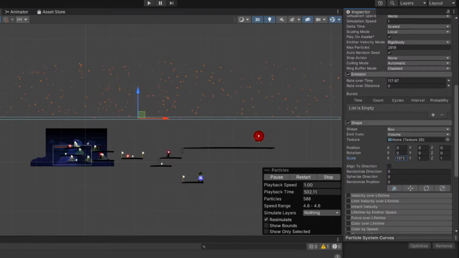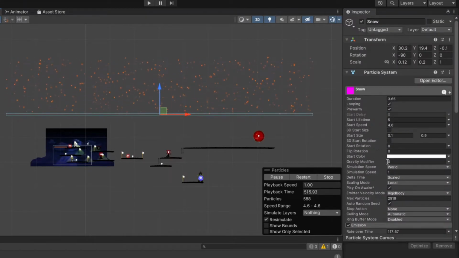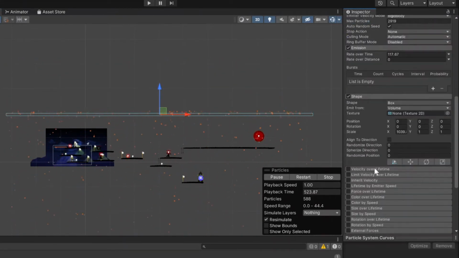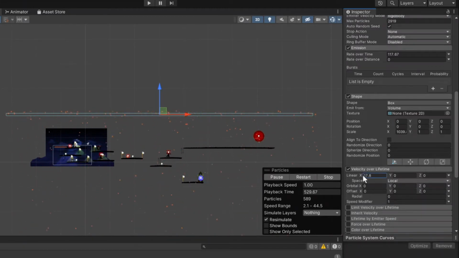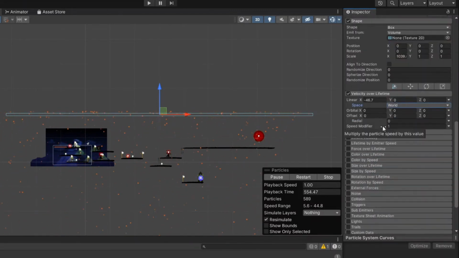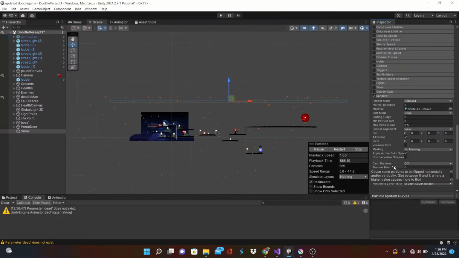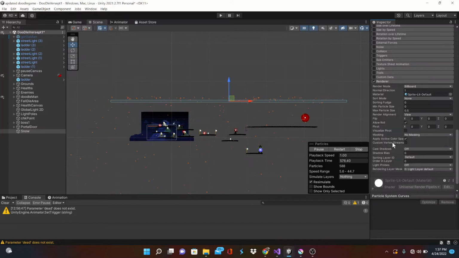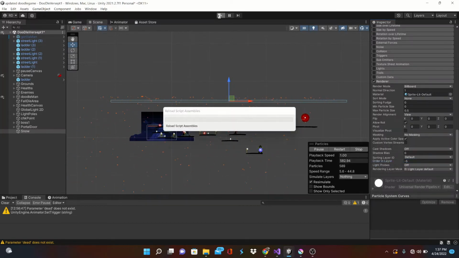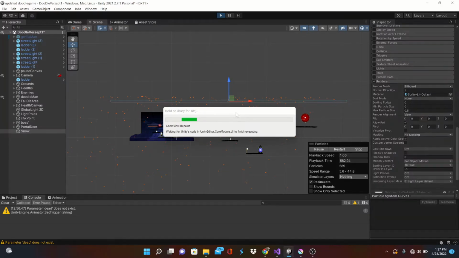Forgetting a couple things here, we're going to go back and change our gravity to 1. Boom, now it's falling down. Velocity over time, we're going to make it go to the left again. That's too much. Boom, perfect. Change that to world again. Anytime you see world as an option, we're going to go with it. Then the speed modifier is going to change how fast the snow is coming down. And I did forget to turn the rotation to 0, which is kind of why it's going up before it's going down, but it should be fine for what we're trying to do here.